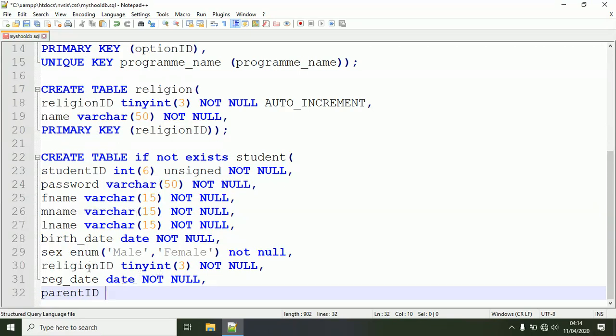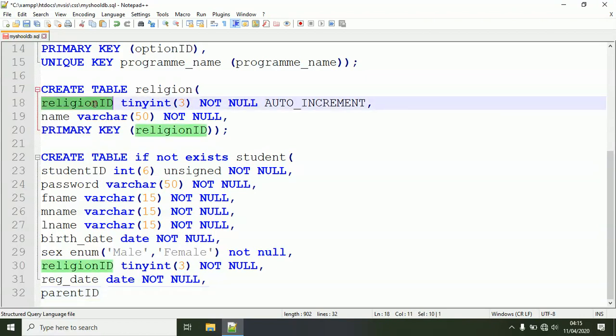That's why the parent ID I have put in here, because we may have several students that belong to a single parent. That is one parent, many children. Therefore, we put the ID here of the parent to reference the parent table.